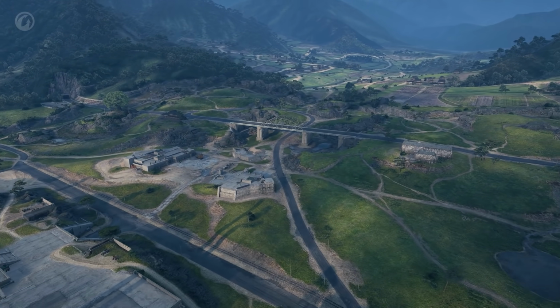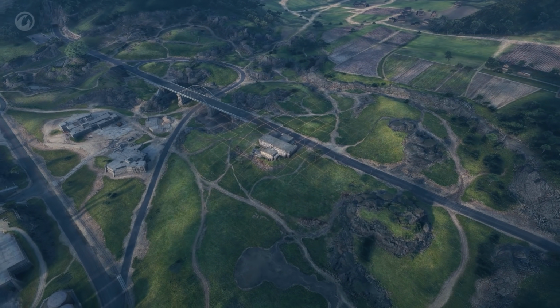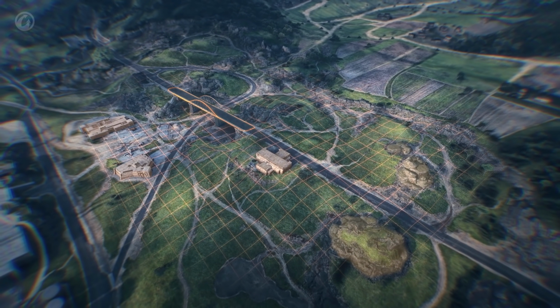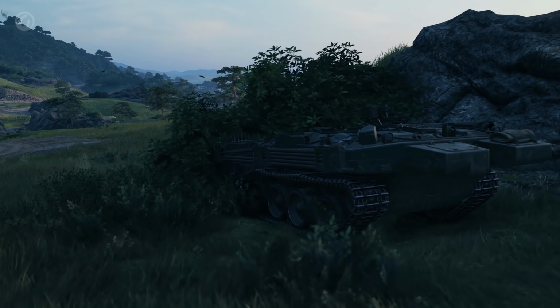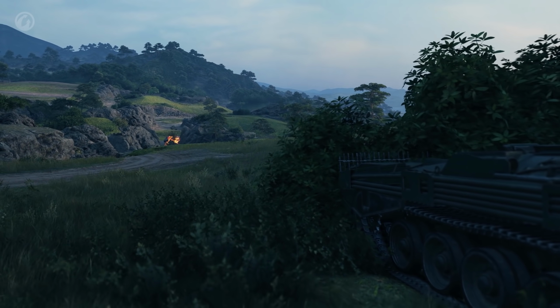The other part of the map features an area that is best suited for fast vehicles. There are terrain folds, various cover, bypass routes, and a bridge that you can cross and quickly get into enemy territory. This area is also great for sniper vehicles that will provide fire support to their allies.